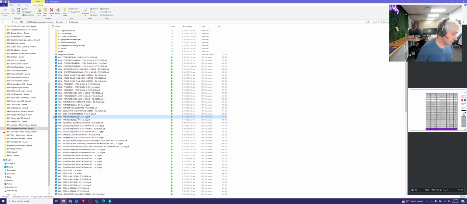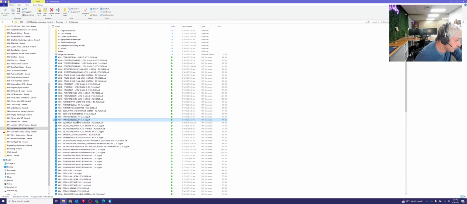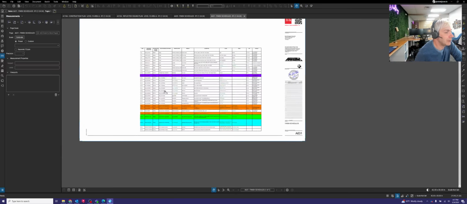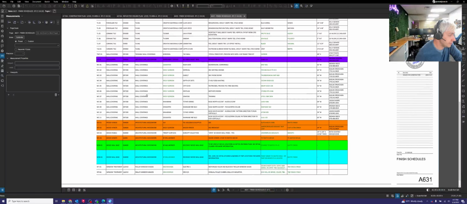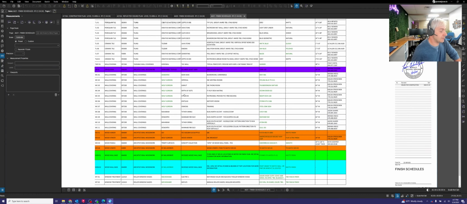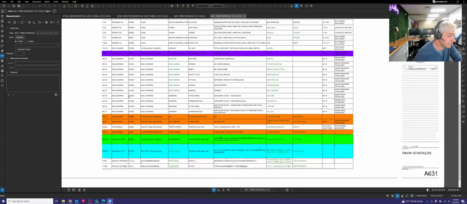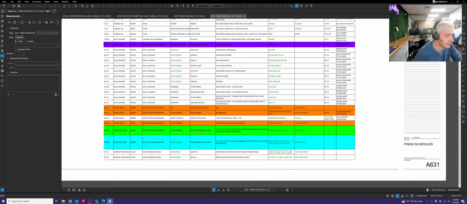Really important area to stop at here too: finish schedules. Finish schedules are the architects' and interior designers' list of all the materials that they are using on the job. This will include materials that are not part of on-site scope as well, so don't get too confused. There are things that will not be part of our scope, like we never do tile. We never do wall covering for the most part. So if you see that on here, usually it's not us, but sometimes the estimating team will highlight these objects so that it's easier to see what is part of our scope.